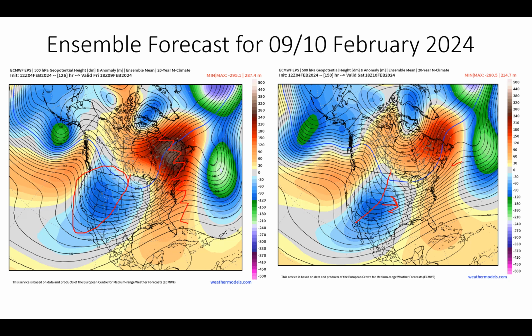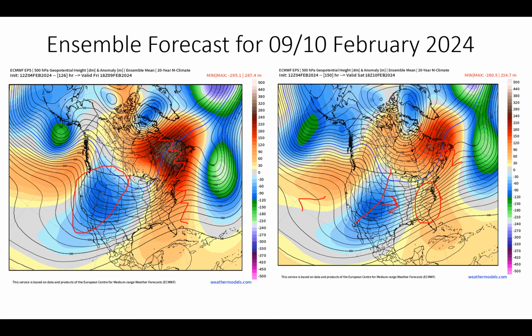And now look where the ridge axis is. It's further to the northeast now. It's heading up towards Greenland. So it won't be as mild here. It'll still be mild, but the greatest sinking air motion is going to be beneath this deeper hue of orange.